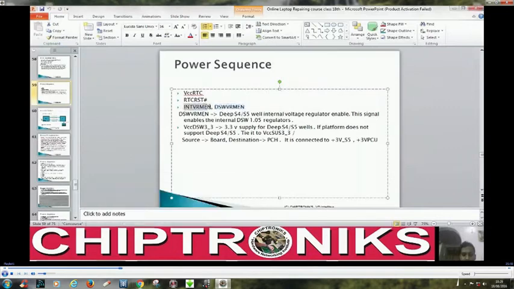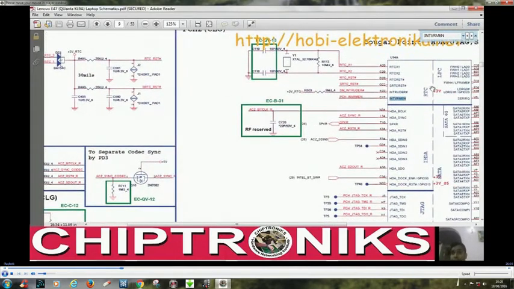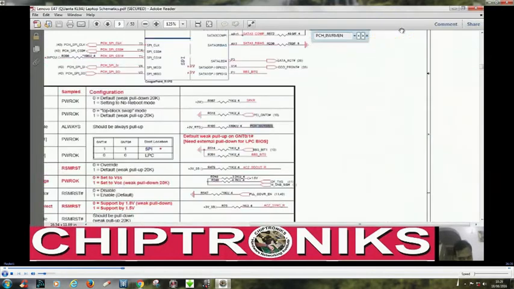And you can see from here INTVRMEN, this will enable the internal voltage regulator. It will enable the internal voltage regulator of the PCH. We had already discussed in our previous class also what this means, because this PCH has an internal voltage regulator for generating some voltages needed by the PCH, right? So this is connected with PCH underscore INTVRMEN, right? And we can see here this is connected with plus 3V underscore RTC.